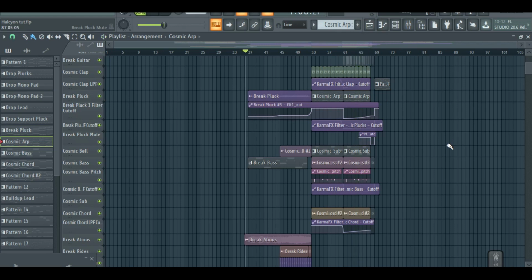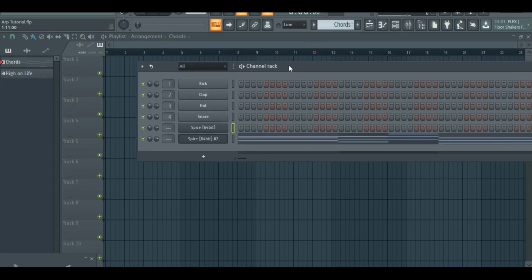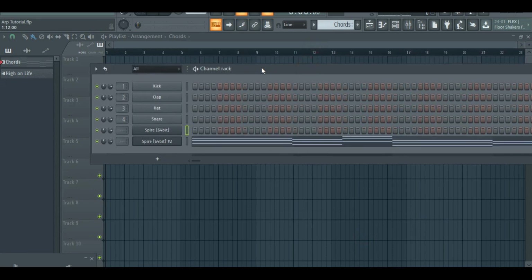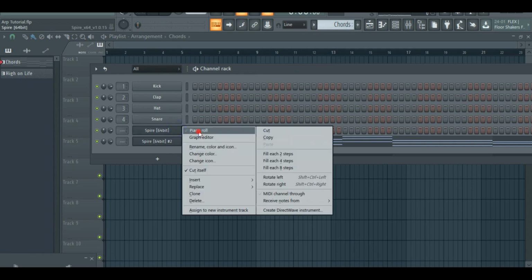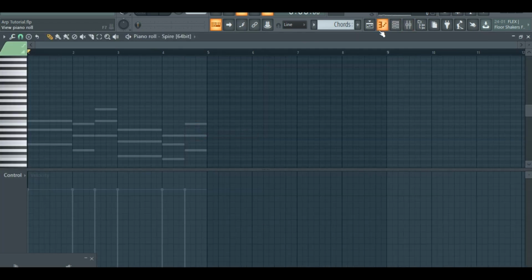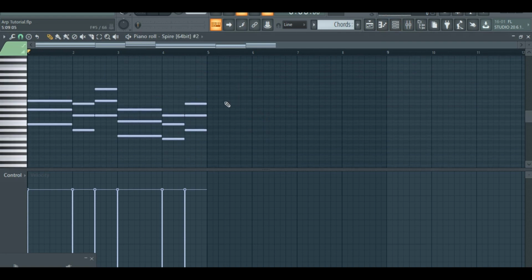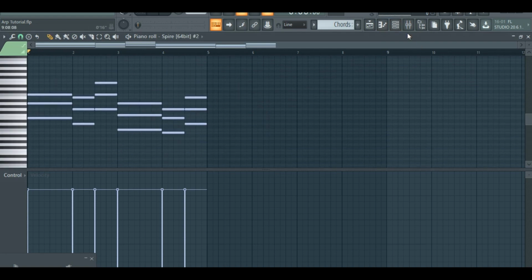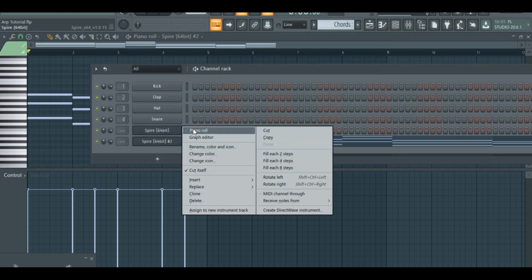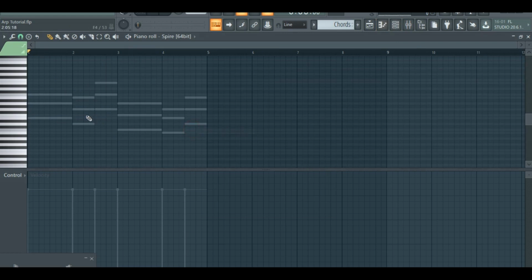Today, I'm going to show you 3 different ways in which you can make arpeggios. The first, and the simplest method, is by playing the notes that compose a chord, in a rising or descending order. Let me demonstrate what I mean. Here, I have a simple chord progression. Now, I'm going to make an arpeggio in a rising order, with the notes that compose this chord.